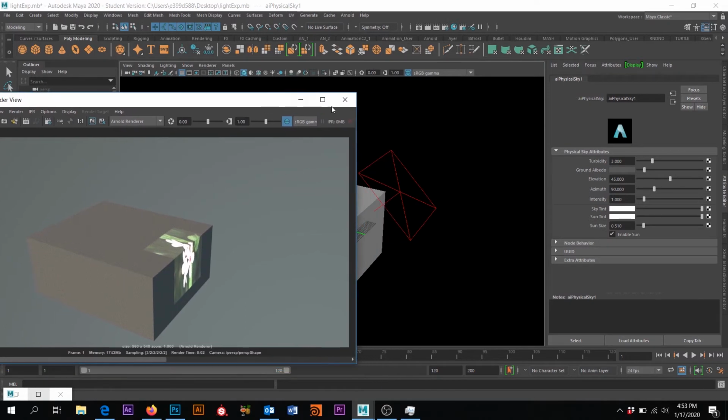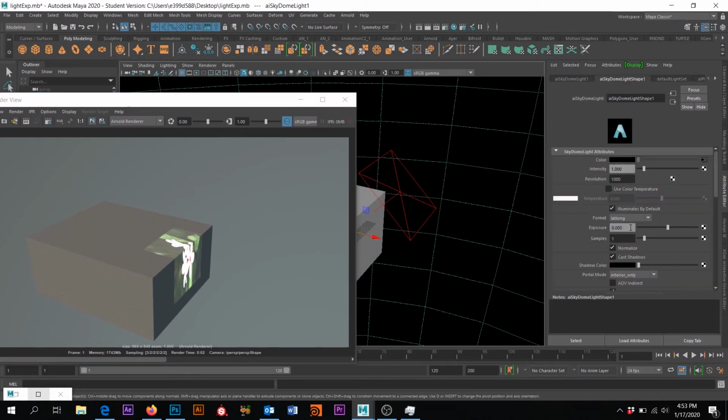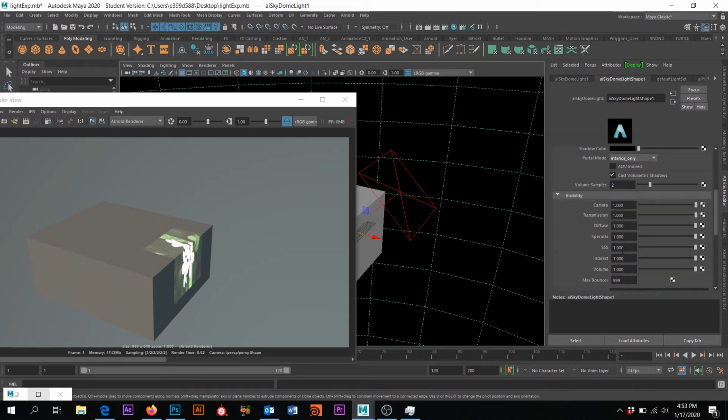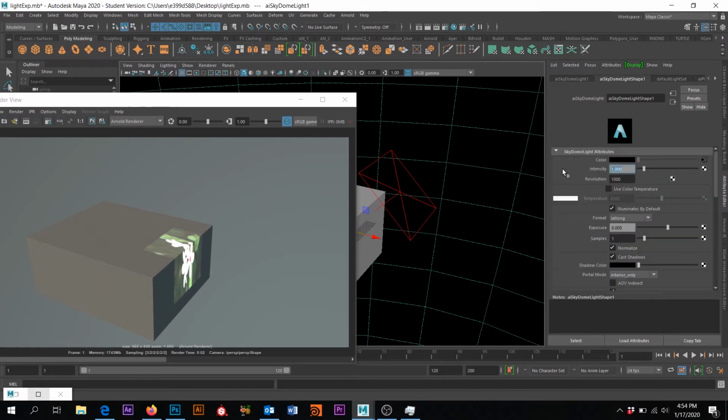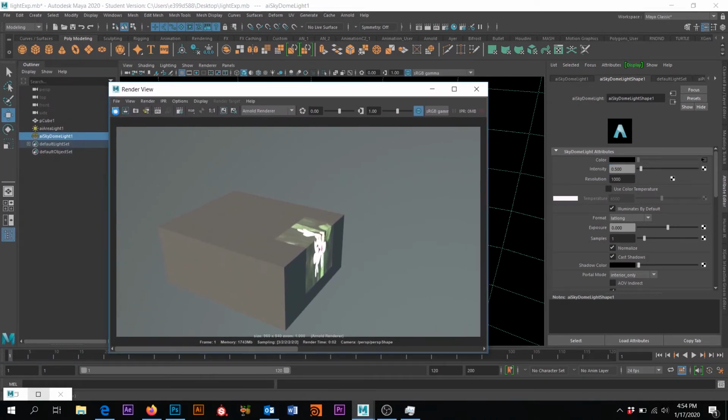And again, we can play around with the intensities of our sky dome. Here, let me do this. I don't want to see it in the background, I just want to see the cube. But we could come in here and we can play around with the intensity of this. Put it out at 0.5, render that, and we can kind of play around and dial all this in.